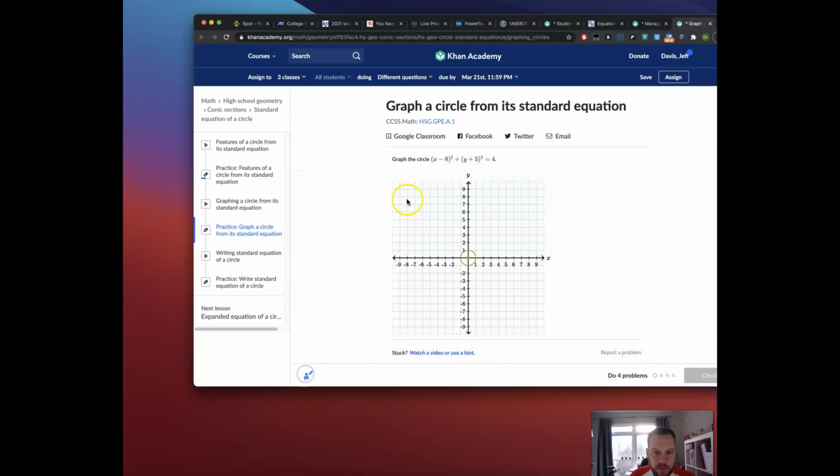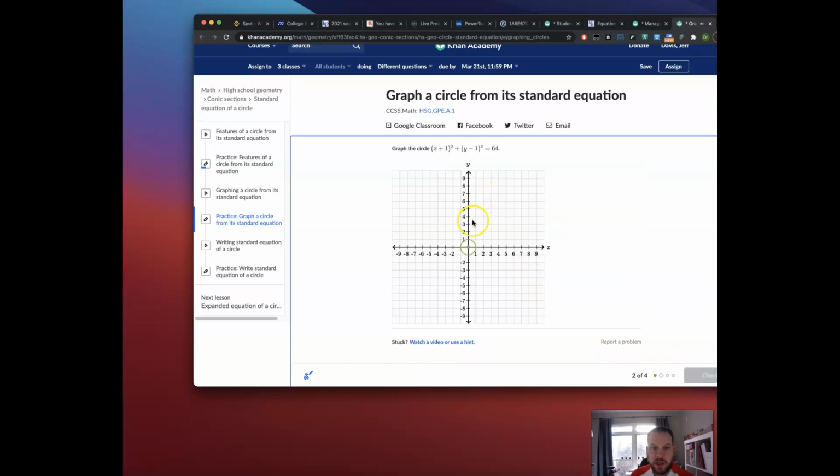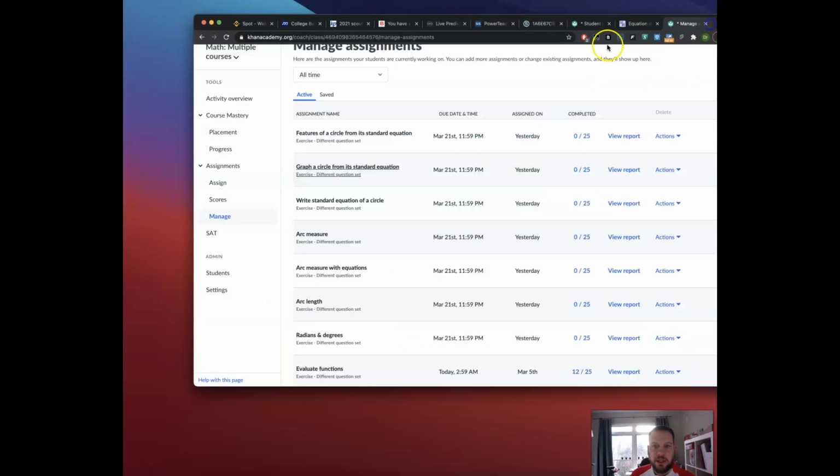So I need to start moving things around. This needs to go to 8, -5, and then the radius needs to be 2, so I want to make sure that it's expanding 2 in each direction, and there we go. So this would be -1, -1, and then the radius is 8, so I'm going to drag this up so that the center and the outside are 8 units apart. So hopefully that one's okay.